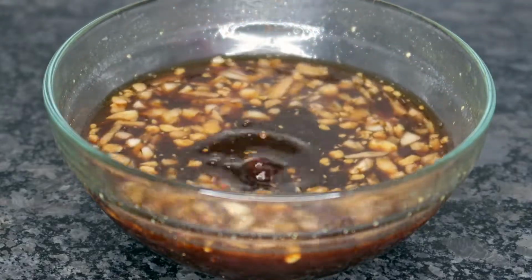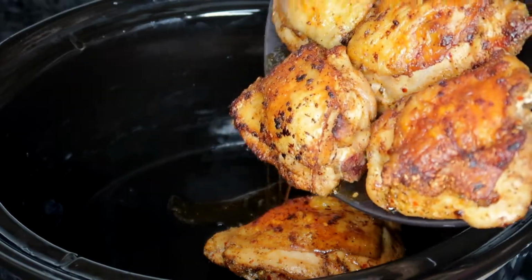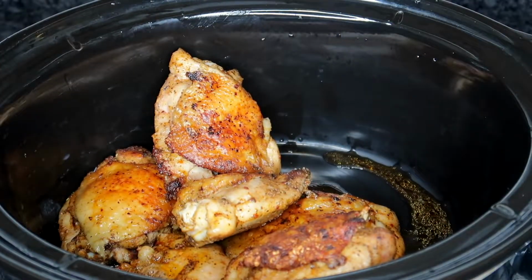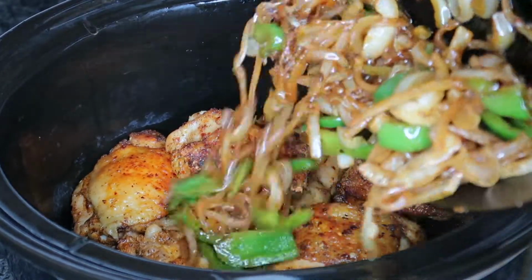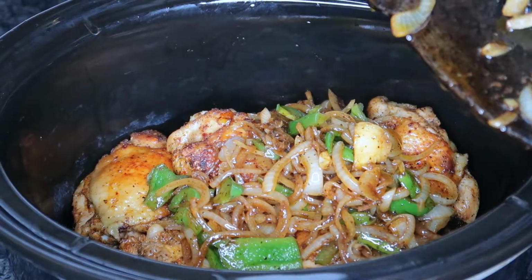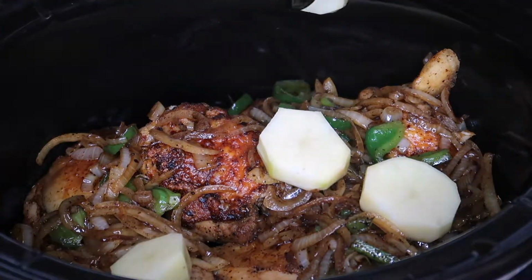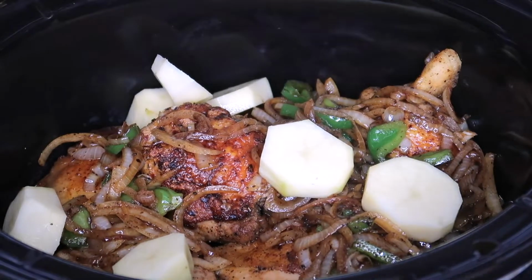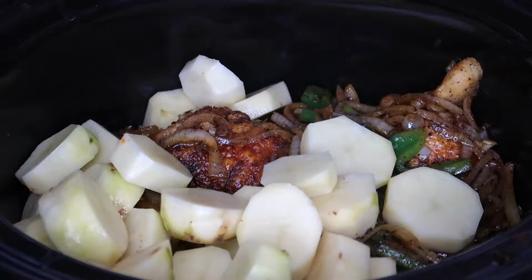All right, so now we're going to go ahead and move over to the slow cooker. We're going to add in all of our chicken. Make sure you add in all those juices at the bottom as well. Then you're going to follow that up by adding in all your onions and peppers. And now I'm going to add in a pound of potatoes that I went ahead and skinned and peeled and cleaned off camera. If you want to, you can add in the whole small red potatoes if you don't feel like doing all of that.